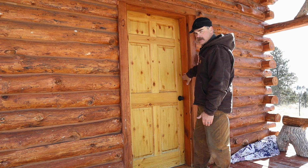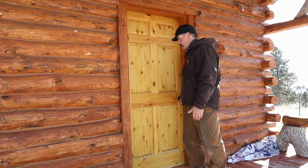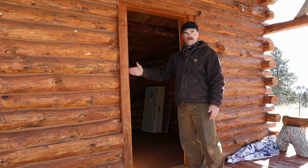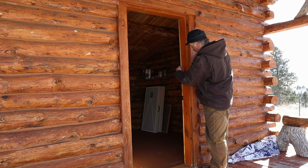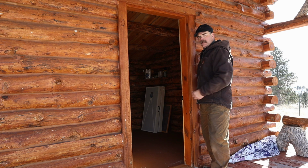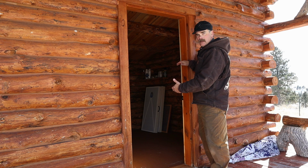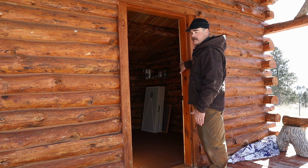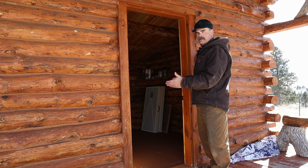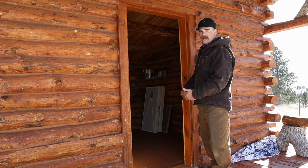The side bucks on the door frame, this is just the trim board, but the inside panel and the side pieces for the door frame are installed with vertical grooves, and so there's basically a large lag screw that screws into the logs, and there's a large vertical groove in that piece that's behind this piece, and that allows for the log cabin to shrink and it won't affect the door frame. And then on top of those rough opening pieces for the door frame, you put these trim pieces on the outside to seal it up, and that covers up those notches.